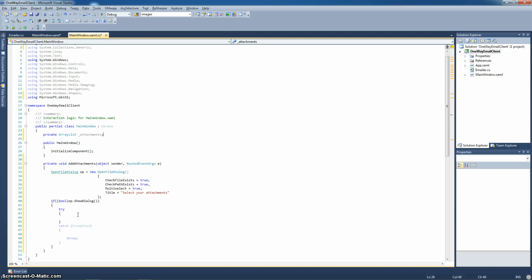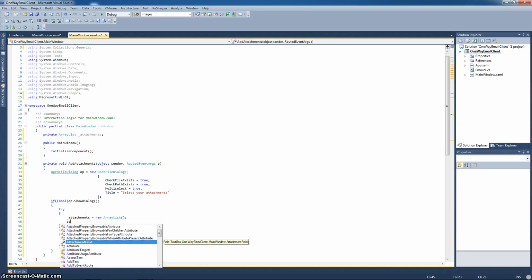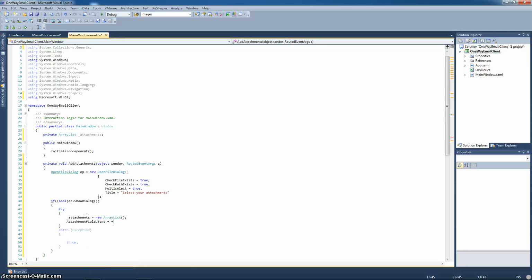Alright, easy enough. And then we're going to set attachments equal to a new array list. Alright? And then we're going to say attachments field dot text equals string dot empty. This way we don't add stuff twice, and we can make sure that it's nice and clean.